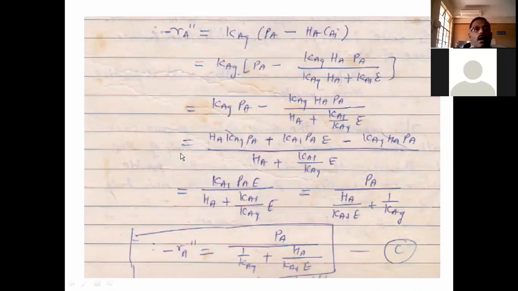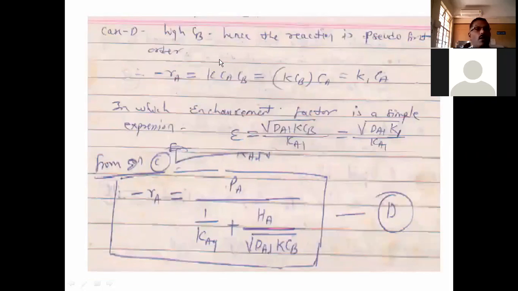Okay, second order rate. And if Cb is high, that is case D. When B is high, then the reaction is a pseudo first order reaction, and minus R is equal to K into Ca into Cb. Cb is very high, so we consider K into Cb as another constant, K1, because the rate of reaction does not depend on the concentration of B. When increasing B, there is no effect on the reaction. So we consider it a constant during the reaction, and K1 into Ca is called a pseudo first order type of reaction.